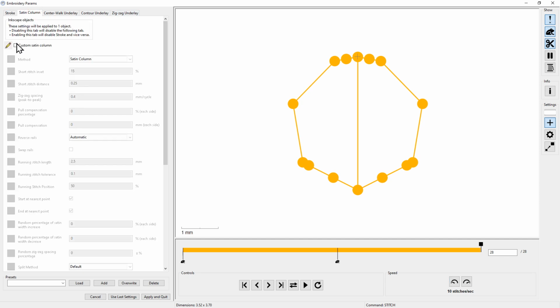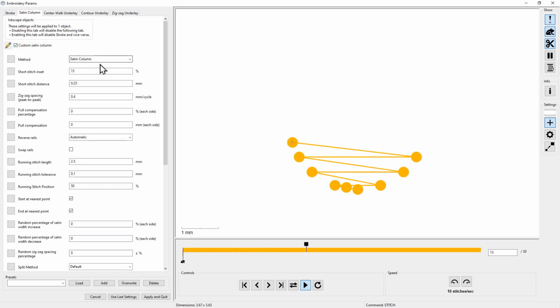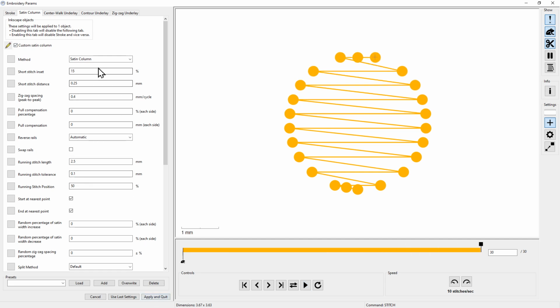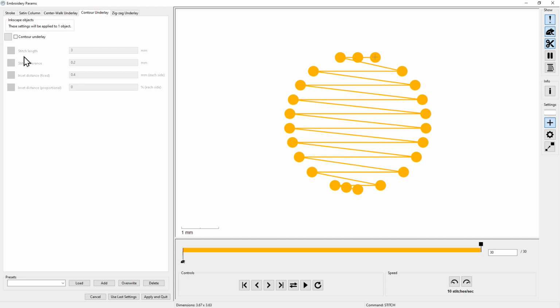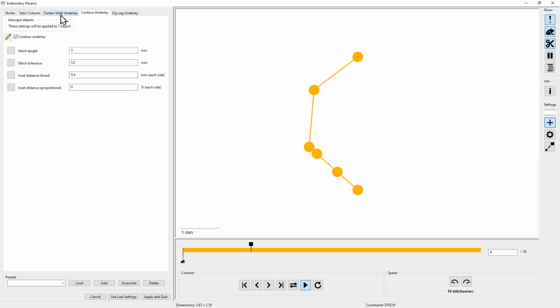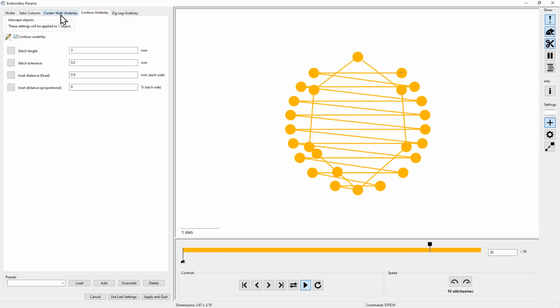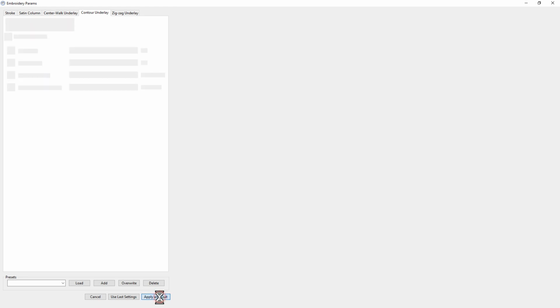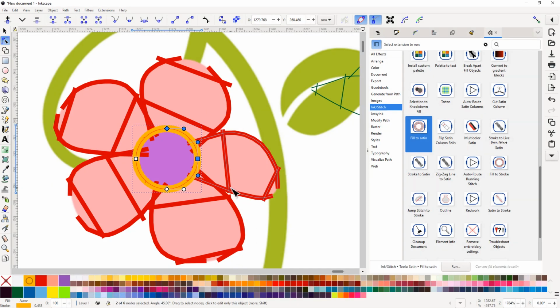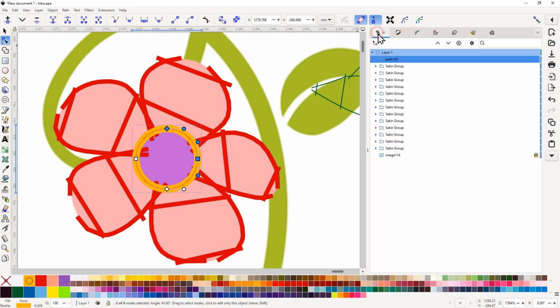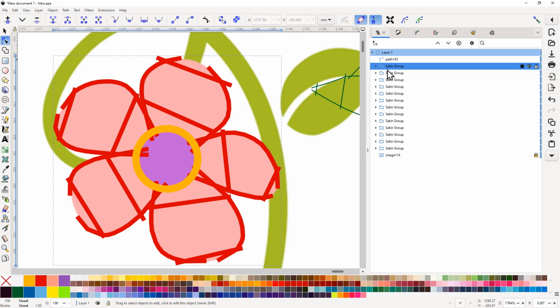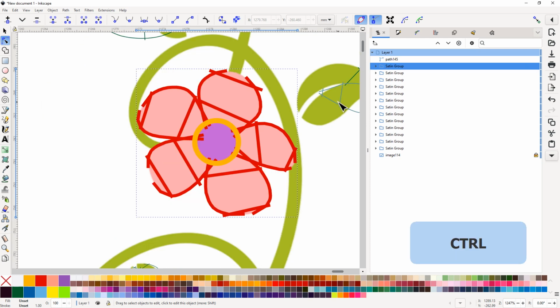But here we go, custom satin column, and we set our contour, and that's good enough. Apply and quit. So now we have our whole object created, and let's see here, yeah, this is the satin group.